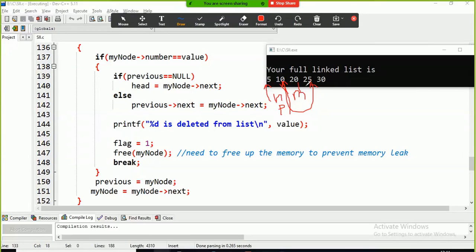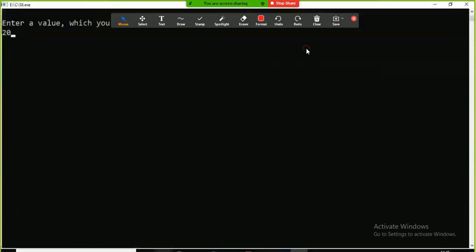10 is connected with 25. Means inside the next part of 10's node is stored the address of 25's node. So the second node is connected to the fourth node directly. And here, by using the free function, the node pointed by my node, that is the third node, that is 20, is freed from the memory. So this delete function deletes the node which we want to delete.